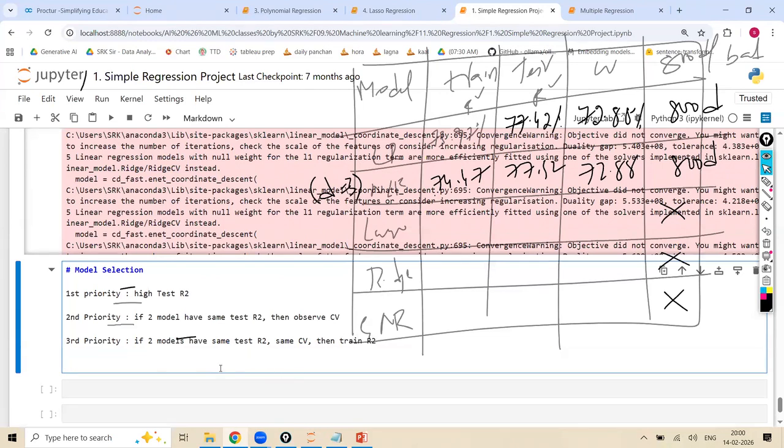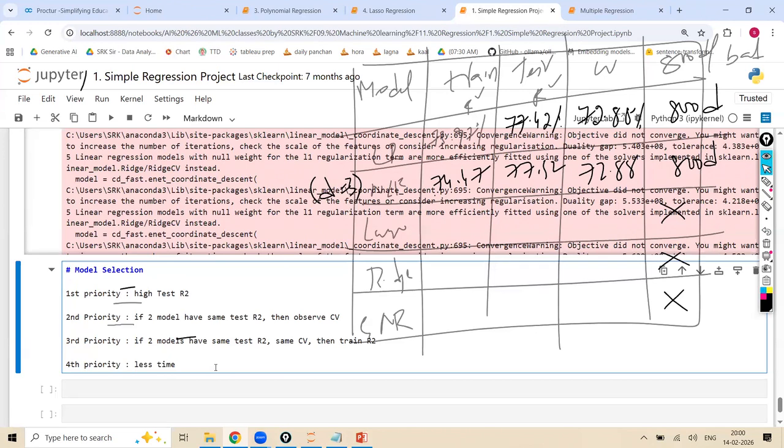If this is also the same, if the accuracies are everything as it is, not even a minute difference, everything is the same, then the last priority goes to the one which is giving the least time. Less time means which algorithm will be completed in less time. Obviously linear is the least one.